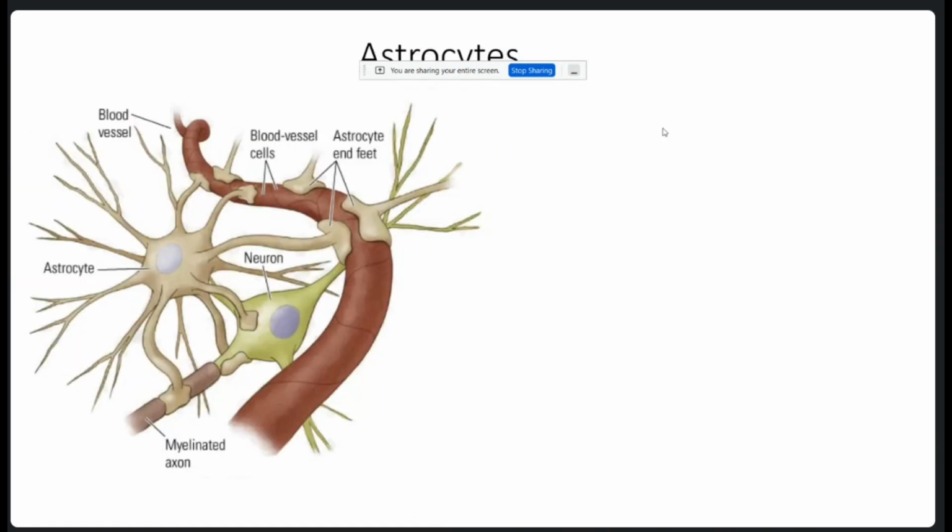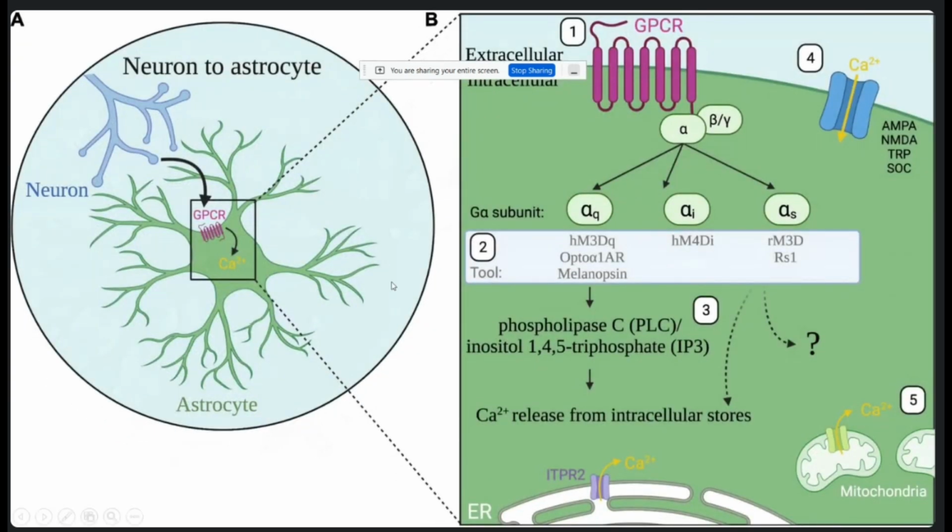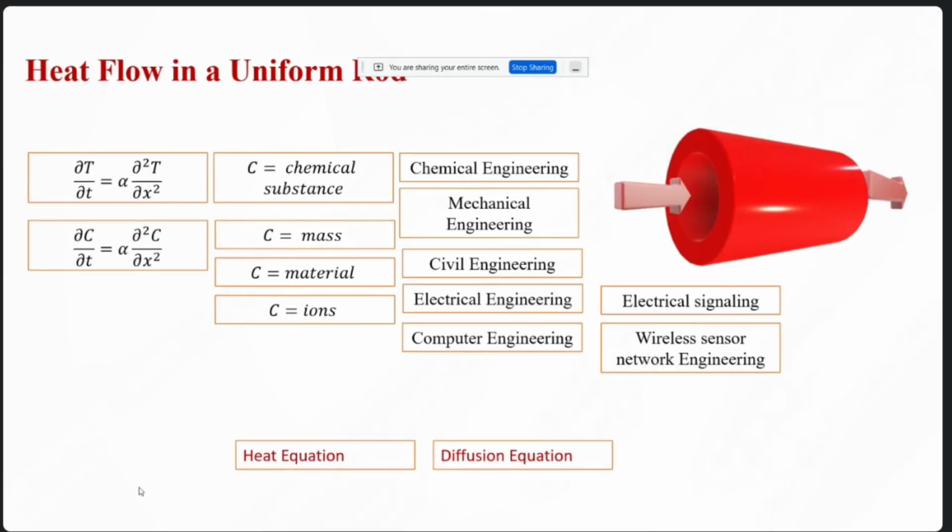Some other cells are also there, as I told you. My PhD work was on astrocyte. Some persons are also working on neurons. So the interaction between astrocyte and neuron is a part of the study. Many authors have studied the interaction between astrocyte and neurons. So this is another physical process. Inside the cell, again, you can see a number of channels are there, a number of sources or sinks are there. Source and sink physically we understand as the flux going inside and outside. So this process takes place here.